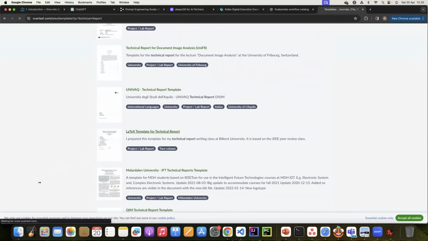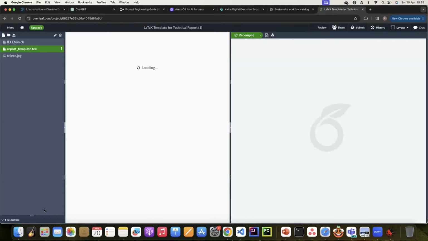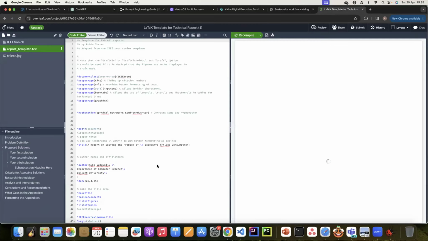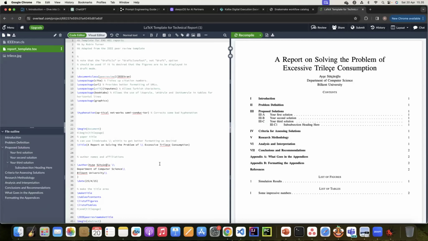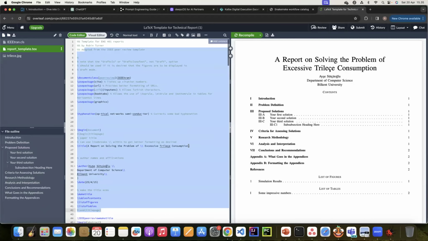Let's say this one, okay? And you can open the template and then make your technical report, okay? If you don't understand this LaTeX, you can ask ChatGPT to help you, but LaTeX is a very easy tool.